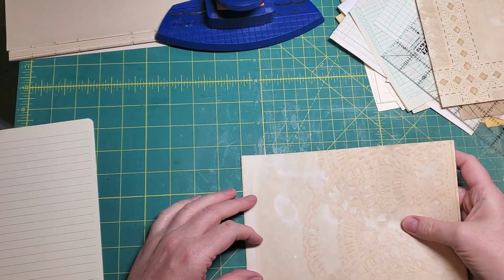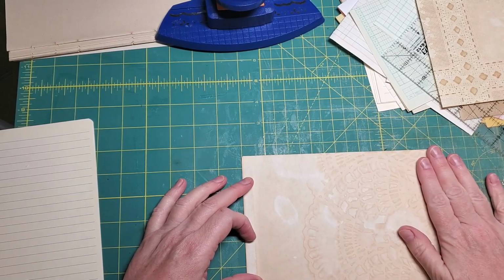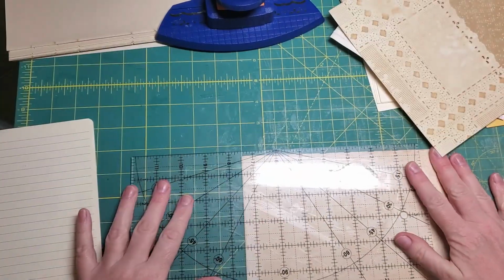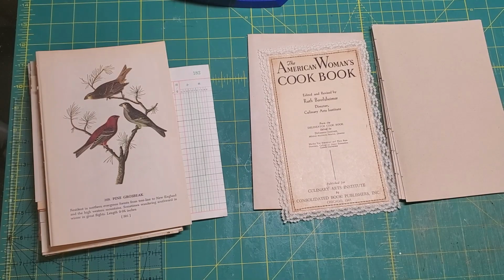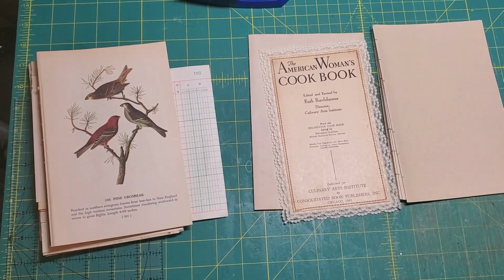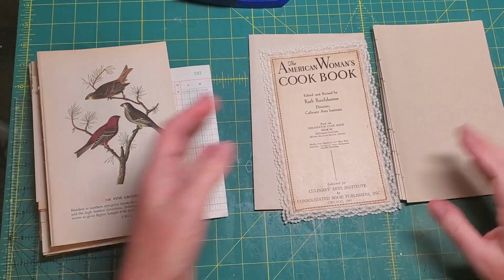Cat's meowing. Sorry about that little pause. Doug came up and was having a conversation with the cat, and things just got crazy.